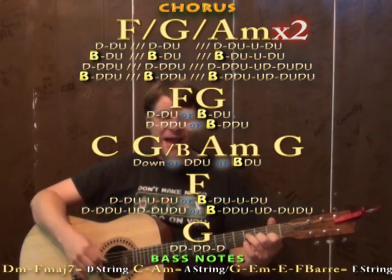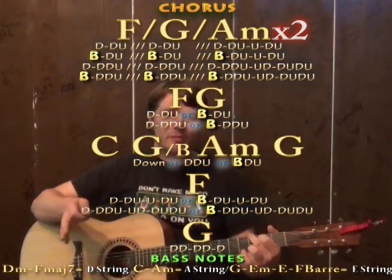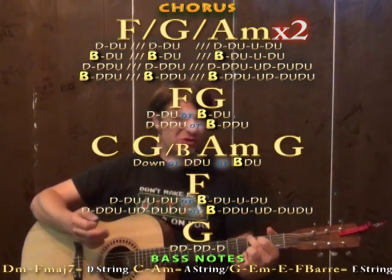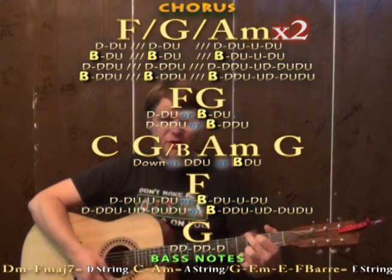These chords are actually kind of half, so we could do the halving with a down, down up on each chord. And there's one big push at the very end where you may want to just do downs on that C, G slash B, A minor, G at the very end.